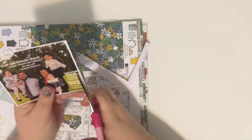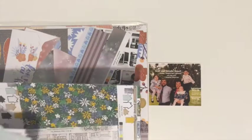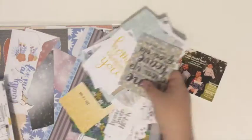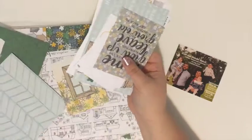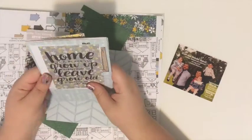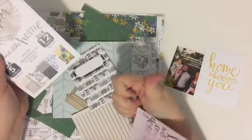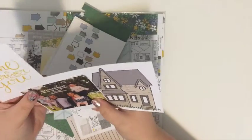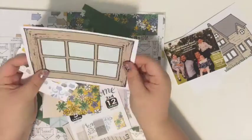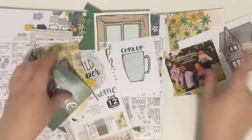This one is called Home is Where I Am With You, and I am doing a page for the Wild Whisper design team today. So I'm excited to share with you how I put this page together. When I started, I knew that I really wanted to use this photo of my family, and there was a specific journaling card that was really inspiring me. It was this one that says, "Home is where I am with you." And I knew that that fit with the theme of what was going on in the photos. So I pulled it out and I was going through the rest of the supplies just to see what else I wanted to use.